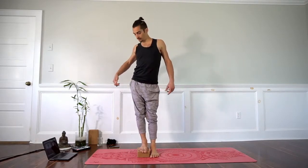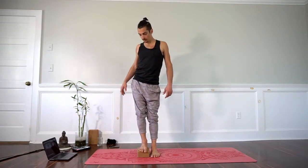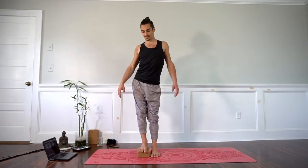Now that's a relaxing of these outer hip muscles. For some of you, that's going to be really easy. For others of you that have stronger or tighter hip muscles, that might be really hard to do, okay? And you get this funky shape, or you might be off like this. But if you're trying to keep your torso straight, then you're in a big C shape with your spine, okay?